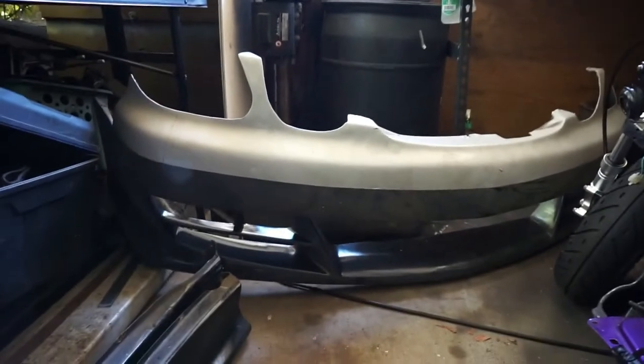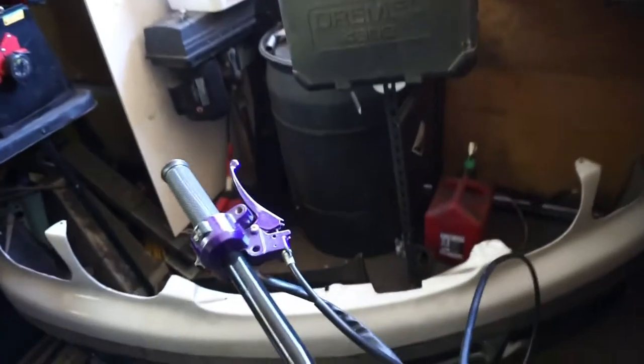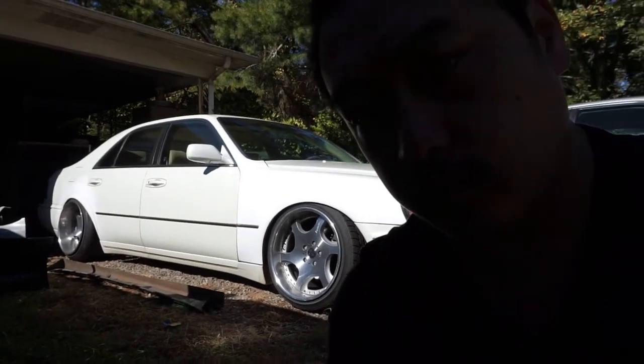That's the bumper. And then the rears is just a lip, but he cut it in half. So the rears is right there. So it's basically the sides. Let me try to get it out and show you guys how it looks on the car. And then I'm going to try to mount the spoiler onto the trunk, but I gotta take my OEM one off. All right, got the kit out here, right there. So I'm going to just mock it up and show you guys how it looks.